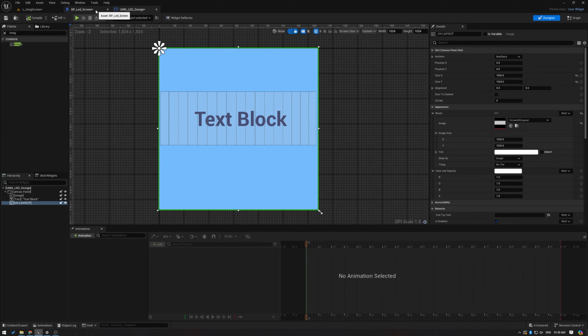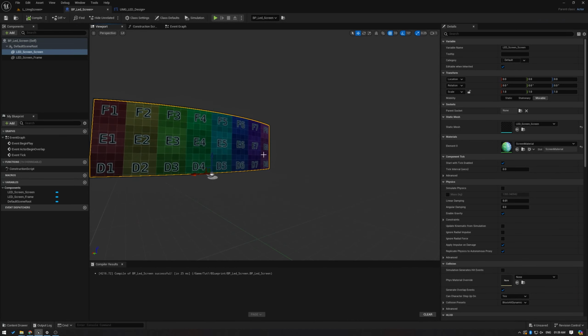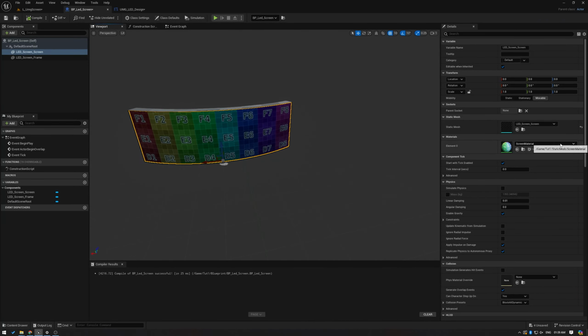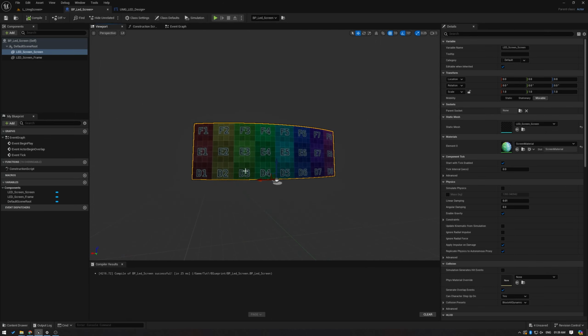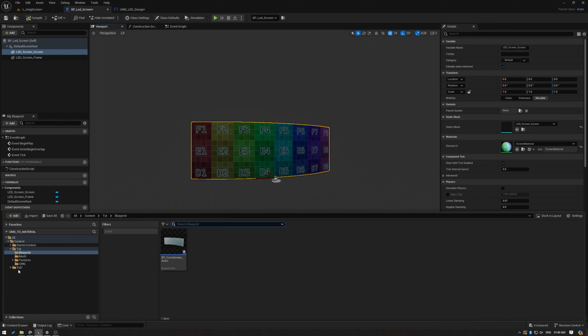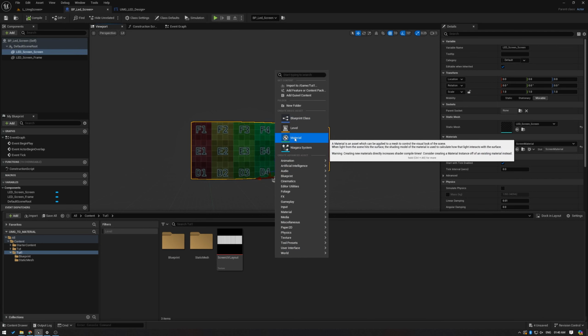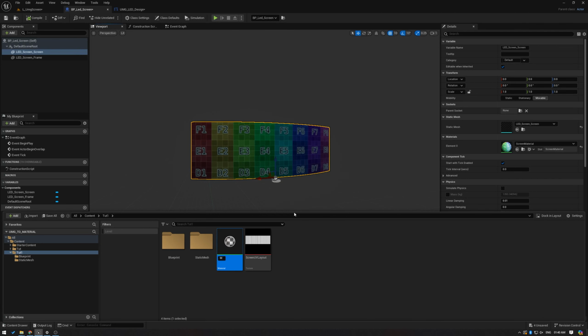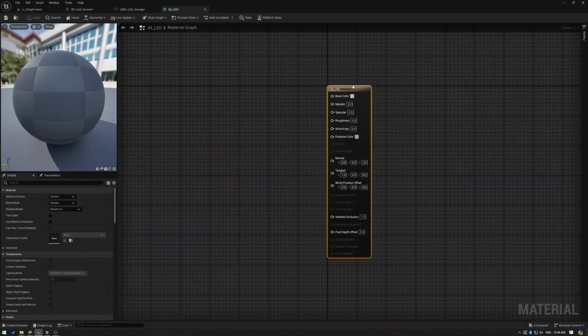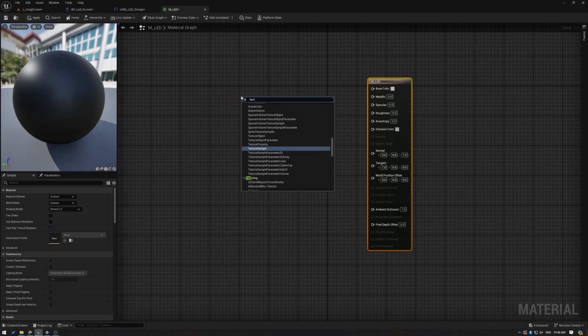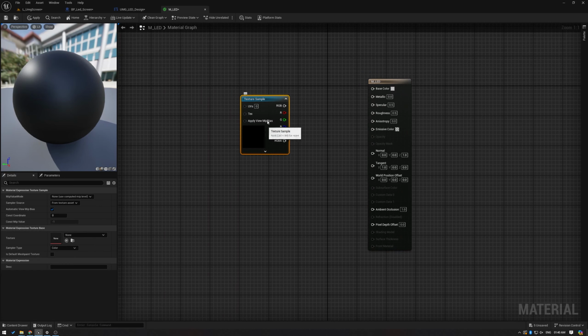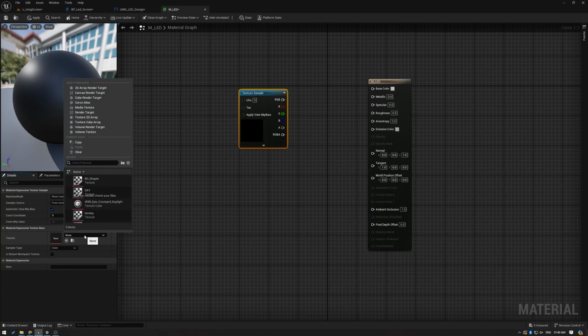Let's jump back to our blueprint, and here in the screen you can see we already have a material that is applied. For the tutorial's sake, let us create the material from scratch and see how to go about it. So if I just hit Control space, I can get my content browser over here, and in here I'm going to right click and make a new material. I'm going to call this M_LED. Double click to open it, right click and search for texture sample. Click on texture sample. I can select any image that I want.